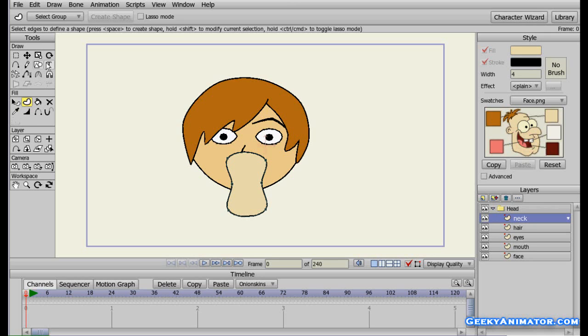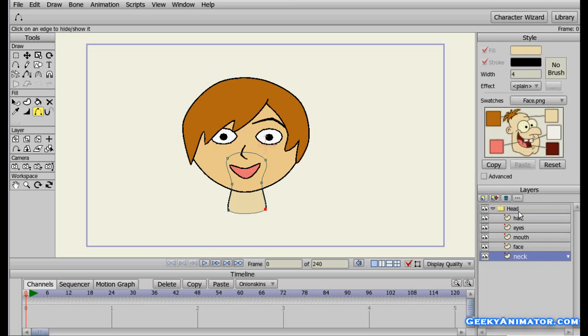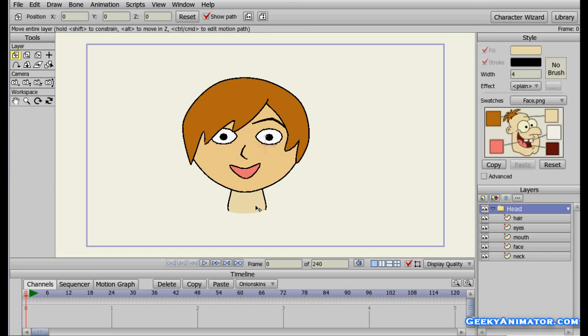Now what I'm gonna do, I'm gonna fix up these corners. And one more thing that I'm gonna do, I'm gonna select this layer, the hide edge, and I'm gonna make this last edge hide. You'll understand why I'm doing that. Now what I'm doing, I'm gonna shift this neck layer at the last, but still inside the head. Alright, so now when you click on the head, now you can see that this guy has a head.